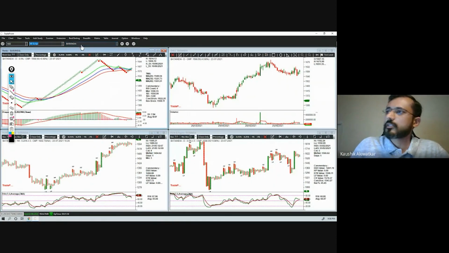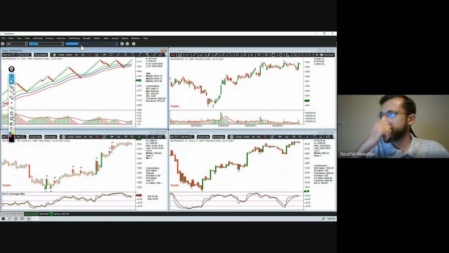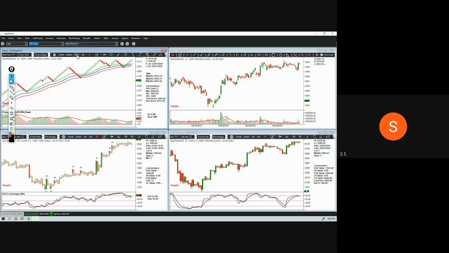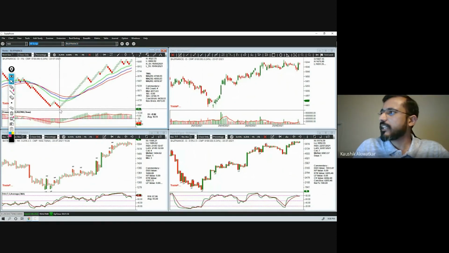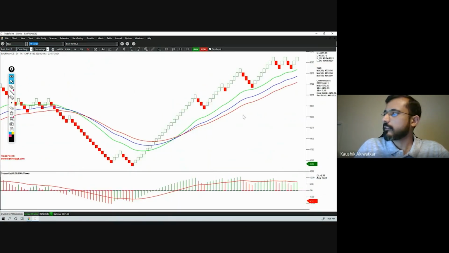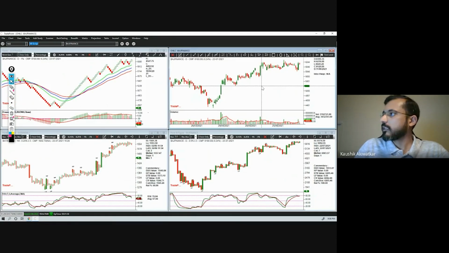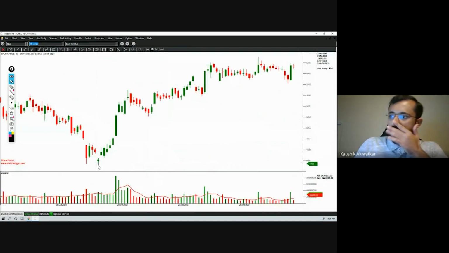Which are other stocks? Let me check Bajaj Finance. It was also forming the same pattern. Bajaj Finance, this was the date on 19/4. I'm checking the date here. This is 19/4. 19/4 to 16/4, 4 days. Is this 19/4? This candle, right? It is getting confirmed with a hammer.